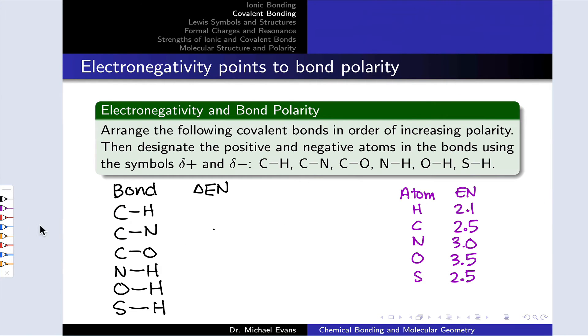Let's work a quick practice problem now where we think about the relative polarities of the bonds listed here and try to arrange them from most to least polar or vice versa. So we've got a list of bonds here. I've gone ahead and created a table where I list the bonds, and in order to assess the relative polarities of the bonds, we need to know the difference in electronegativity or the delta EN between the two atoms involved in the bonds.